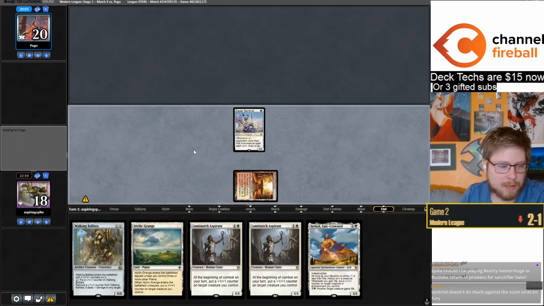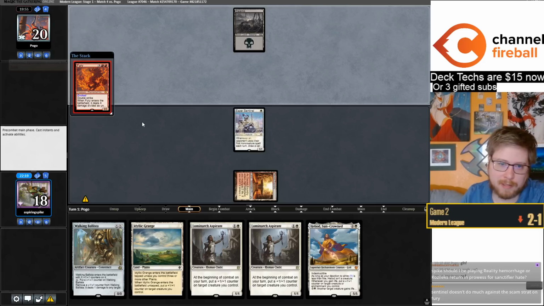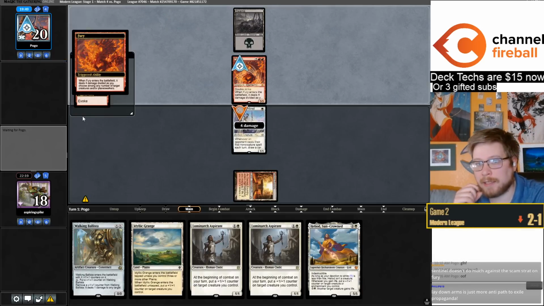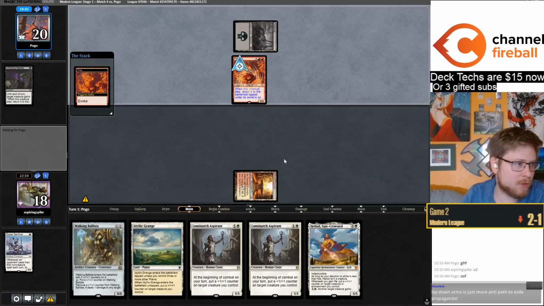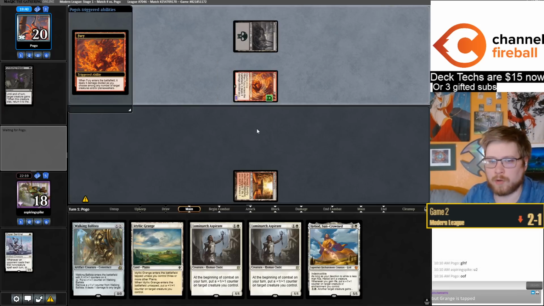Should I be playing Reality Image or Kozilek's Return, Prosper Sanctifier? Just splash white for Prismatic Ending. That's what I've been doing. I think that's the best option. It's also true that it was definitely worse against this, but if you just splash white for Prismatic Ending, then your card quality is higher. Then Kozilek's Return is really bad with Iconoclast. But if you're playing Sprite Dragon over Iconoclast, you can play Kozilek's Return.